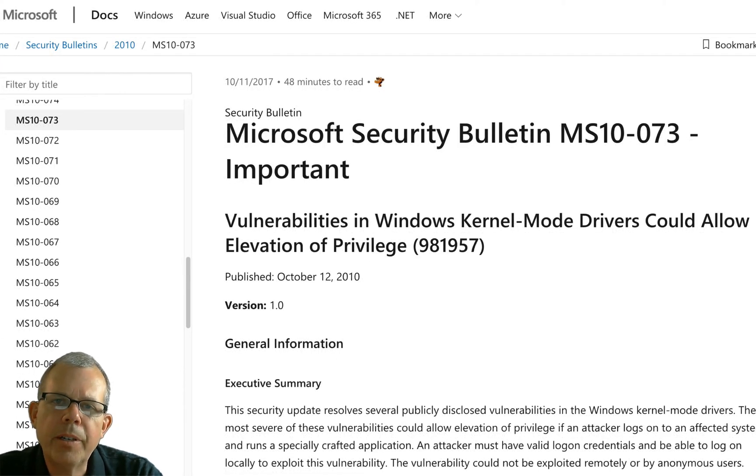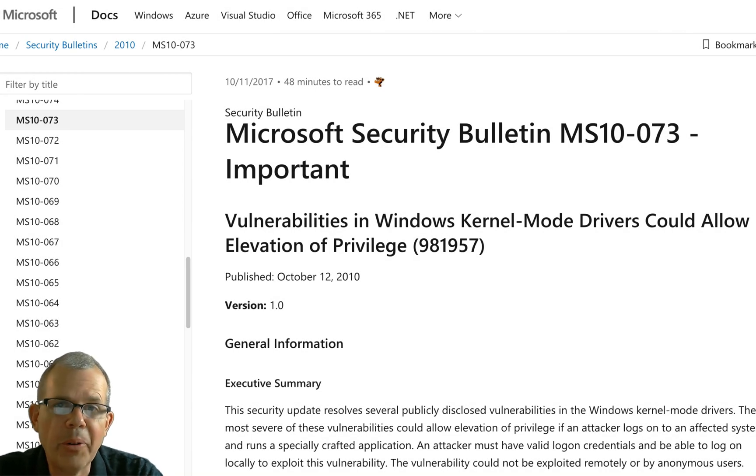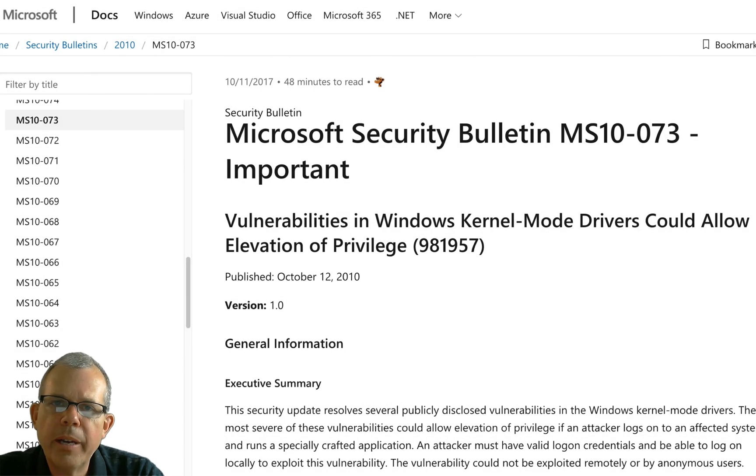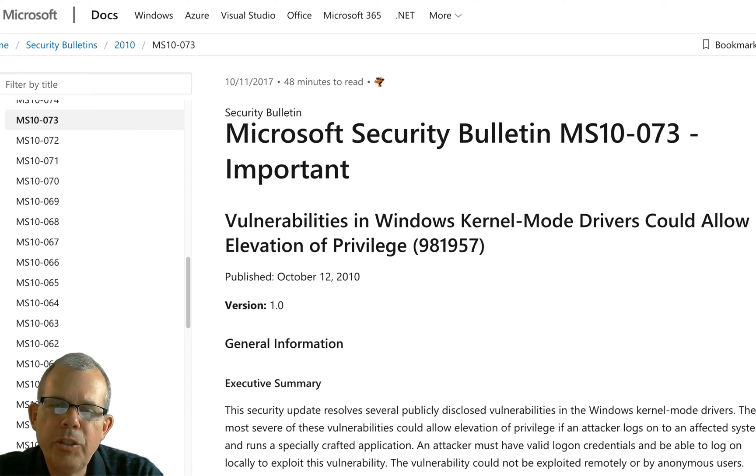Finally, if you have access to run code on a remote host, you want to make yourself an administrator on that host. This third vulnerability was also exposed. You can see the dates on these patches were from around August–October 2010. Probably the most important of the three: if you have this vulnerability, you can elevate your privileges. If you are a regular user, you can change yourself into the root user or admin account. This would be the final step in making Stuxnet the controller of a system — able to install software, copy itself to other computers. It was a complete open door.